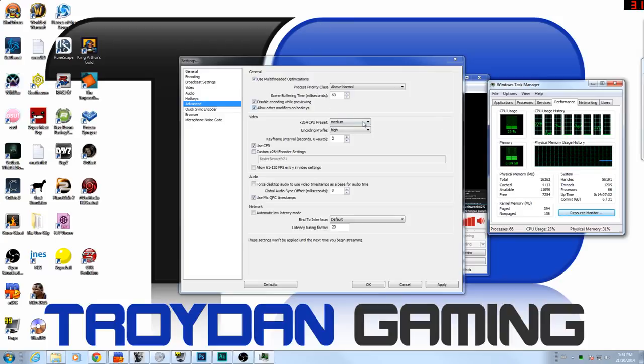So just to put this back here, so fast is what I use, and main, this is for 1080p. Again, play around with it. You can always jump backwards. To let you know this, I didn't know this at first, but it makes sense now. Slower is the highest quality you're going to get. No one's running on slower. If you're running on slower, what the hell? How are you doing that? You're a hacker. Now, ultrafast, that is the worst quality you're going to get. So you can start from there and move your way down.